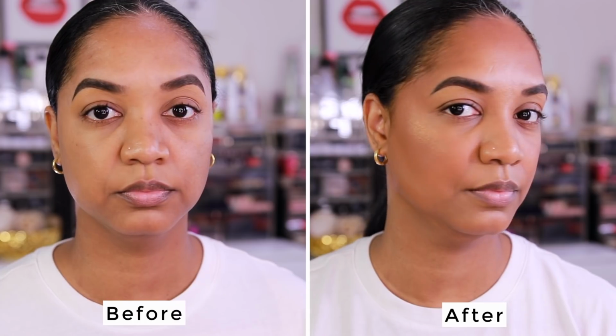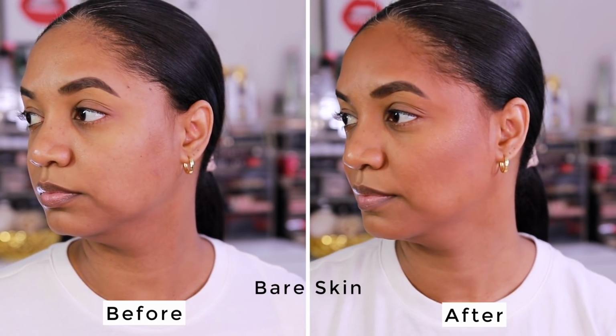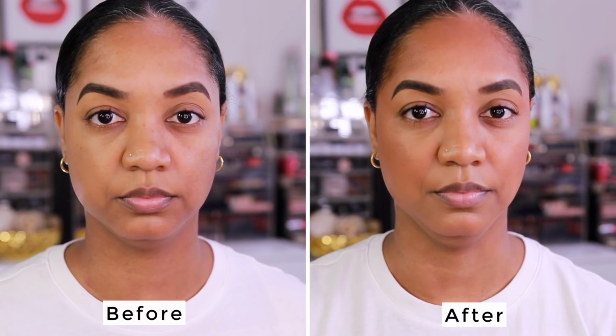Yeah, it blends beautifully. It doesn't have any lines. It's not like standing out stark against my skin. It definitely does melt into the skin pretty nicely, but I can still see, you know what I mean? So all in all, I like it. I'm not in love with it because it's not my ultimate texture, but I think it is really, really gorgeous. I do really like it, but you know, I have to be in the mood for this.